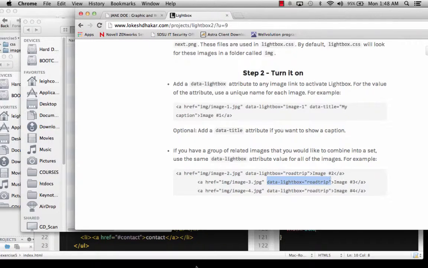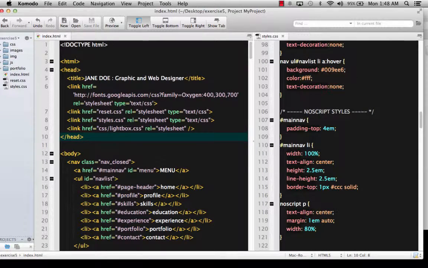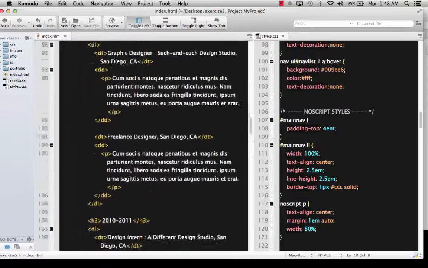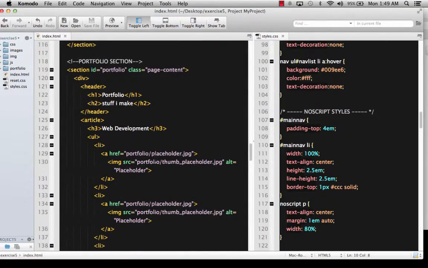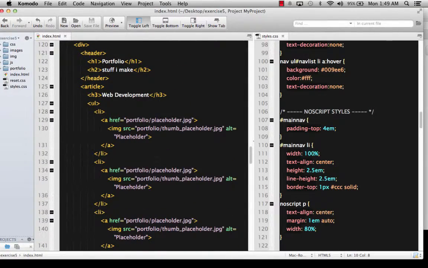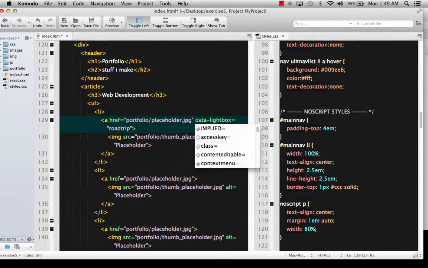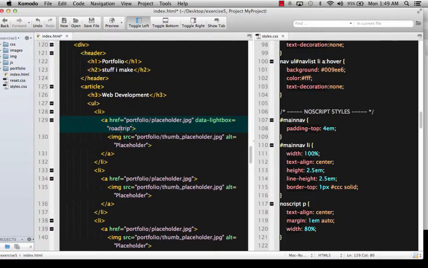I'm going to copy that, and then I'm going to come down into my HTML and I'm going to find my portfolio. And what I want to do is, okay, so I've got my web development stuff already in place. Really all I need to do is put, as an attribute of my href or my a tag, that data lightbox, but I don't want to call it road trip.